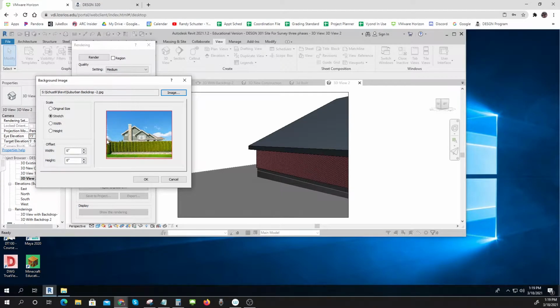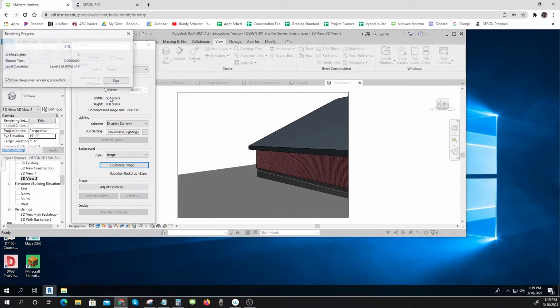Stretch means that it's going to make it fit into this box as best as it can look. So I'm going to stretch it to fill it out. There are times when you absolutely don't want to do that and you want the original size or fit the width or fit the height, but I'm just going to stretch it to fit that whole box.